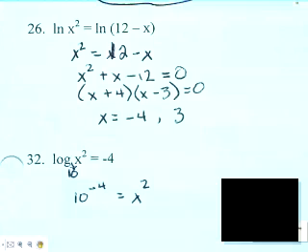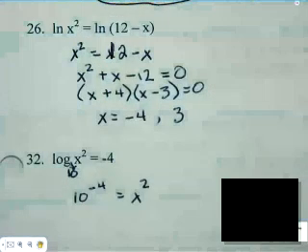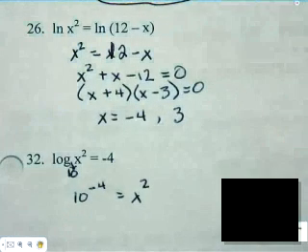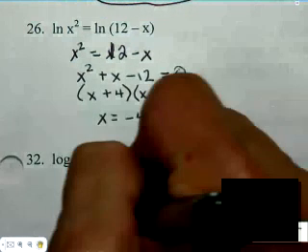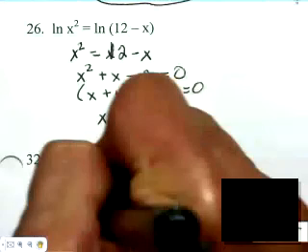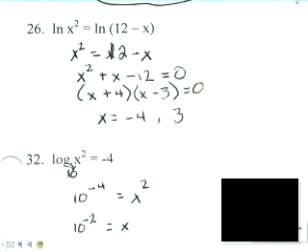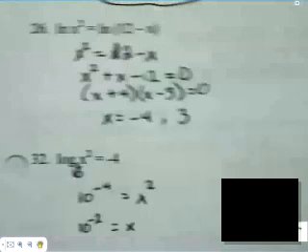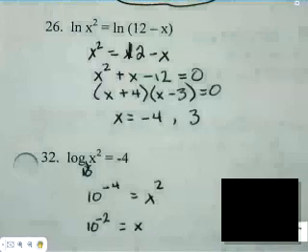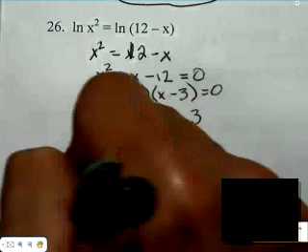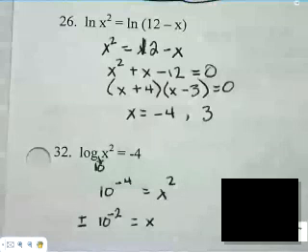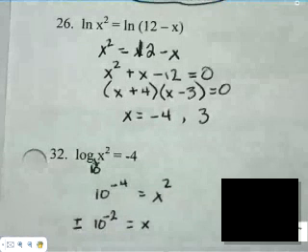This is a quadratic equation. You can take the square root of both sides because you don't have a first degree term. x equals 10 to the negative 2, but what did I forget? When you take the square root of both sides of an equation, plus or minus. Can I use both the positive and negative 10 to the negative 2?